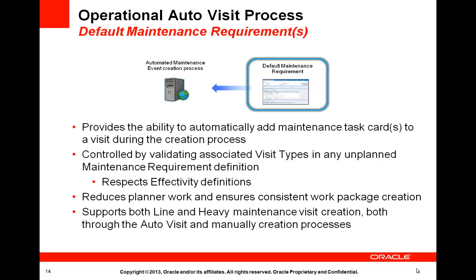The maintenance requirement still respects effectivity definitions, and this just allows an easy way for the planner to automatically create visits with these maintenance task cards. It ensures a consistent work package creation while supporting both line and heavy maintenance visits. We will now review the setup of a maintenance requirement visit type to show that in an unplanned maintenance requirement, these can be automatically added to a visit creation.